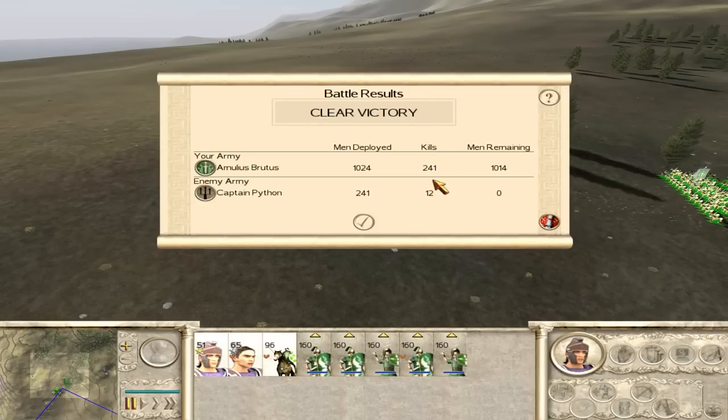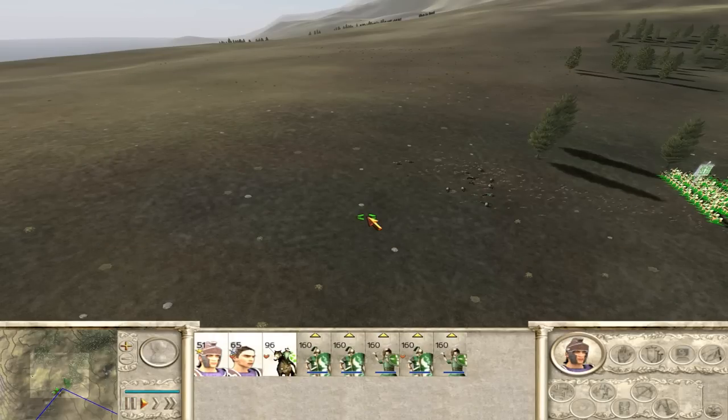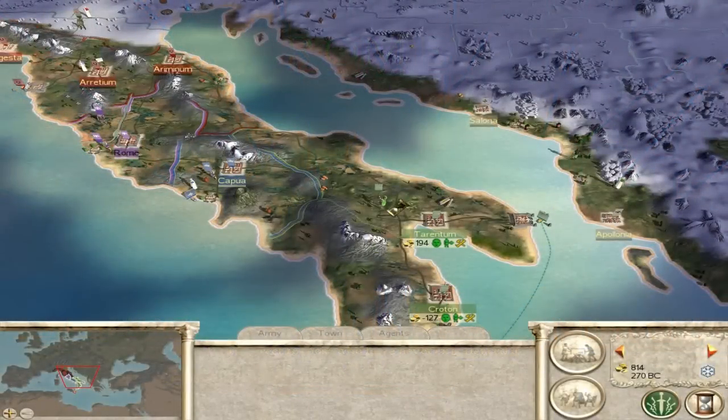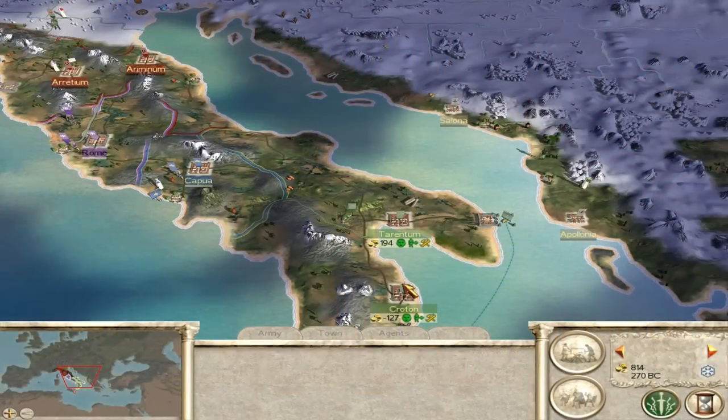All right, so clear victory. They have no one left alive. Did I gain any experience? No. Okay, so the rebellion is crushed. Victory! I don't even know where that was from.